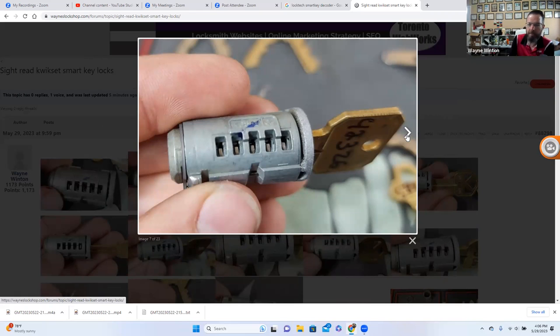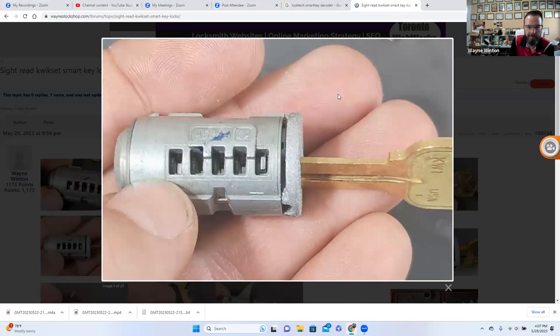And then what you want to do with sight reading is you want to get a guess. Your first one is your guess. And I'll just write the numbers down and I'll see how close it is. And the idea is that you want all of these wafers to be even like this. You don't want them to be up and down and all mixed around like they were up above or on the last one, right?